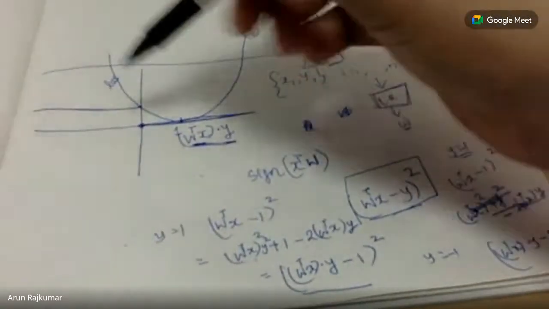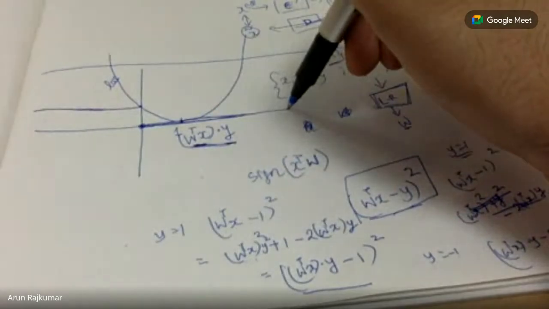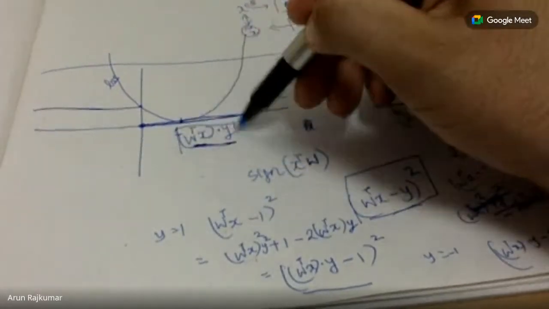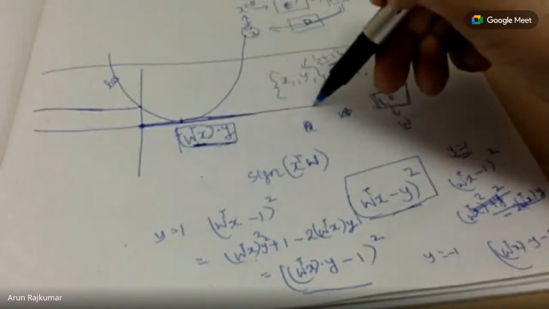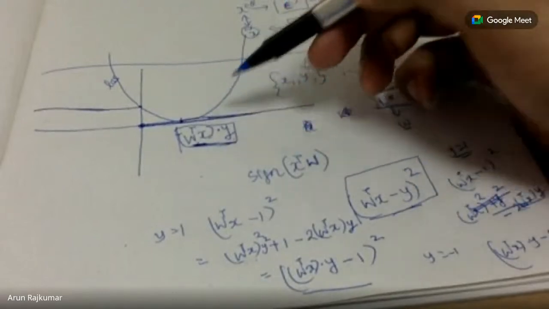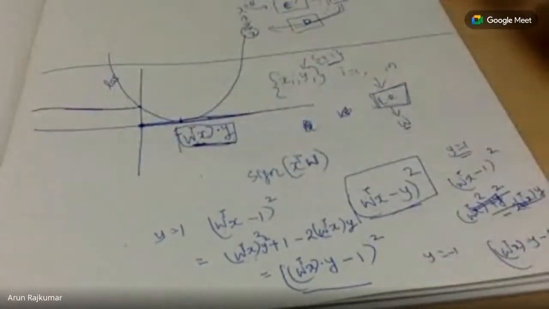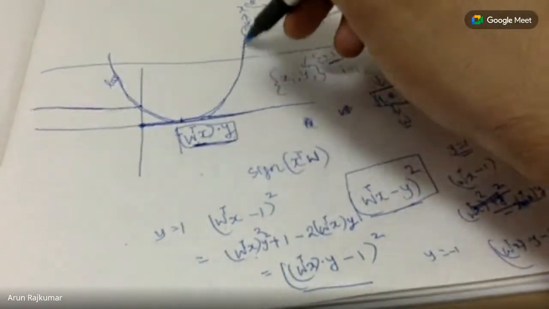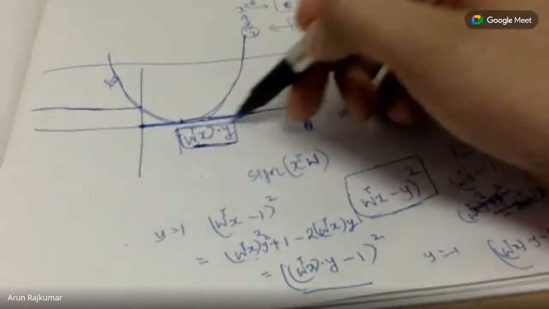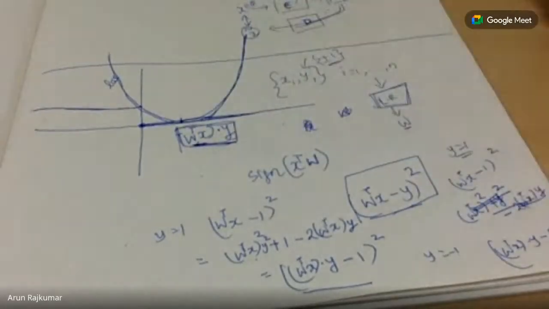Whereas what I really care about is this loss: if the signs match between what I predict and what the answer is, I should give a 0. I should not penalize the W. And if the signs don't match, I should penalize this with the value of 1. But what least squares or regression would do is penalize it even if the signs match, if the value is large. I still am going to suffer a loss.